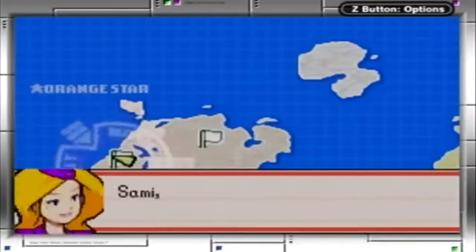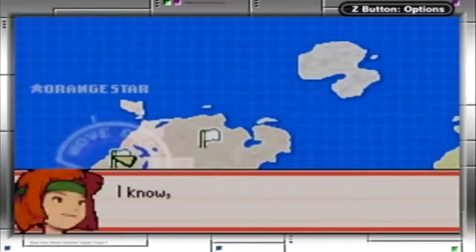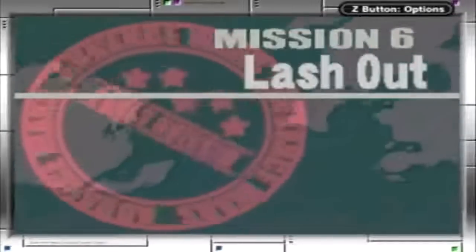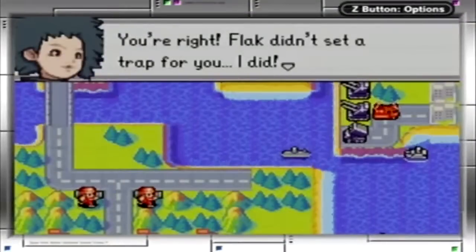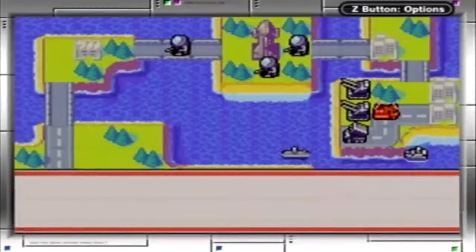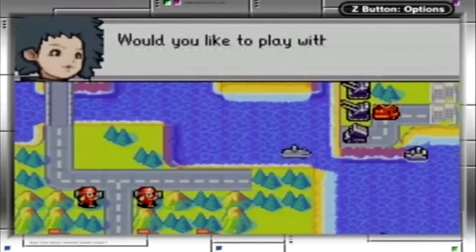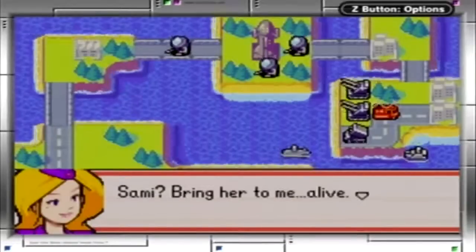Contact intel just a little farther ahead. Sammy, how sure are you about this information's accuracy? It seems odd that Flak will be outresting his troops. I know, but do you really think Flak's capable of setting a trap? Well, since you put it that way. But what if it's not Flak? Mission 6, Lash Out. You're right, Flak didn't set a trap for you. I did! Flak doesn't have a cunning bone in his body. Who's that? A little girl? A Black Hole CEO, perhaps? You got it. My name's Lash. Nice to meet you. Would you like to play with me? What do you say, Grandma? I do believe I'm being taunted. Sammy, bring her to me. Alive.